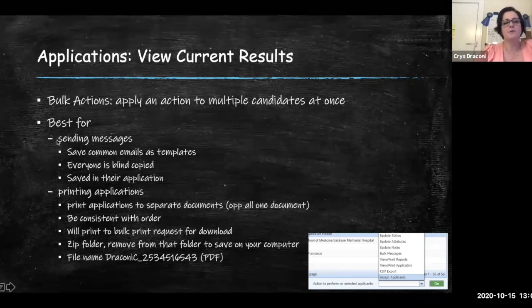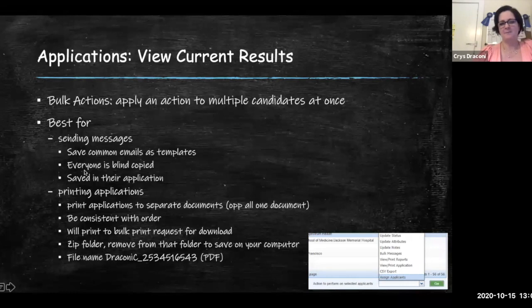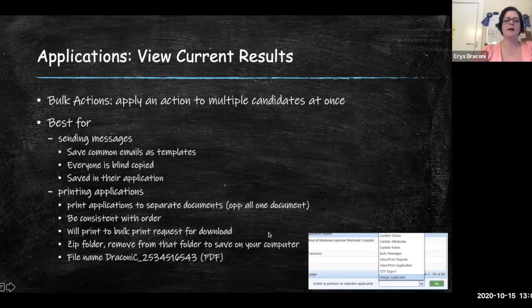So one of the first really good things it's good for is sending messages to more than one person at a time. So you would click their names and then you'd say send bulk message. The most often reason I use this for is thank you for your application, but sorry, basically. It's that message. I know I sound a little cold, so if any applicant is watching this right now, it's not how I really feel about you. It's just me explaining the software. So then you can click all their names, you can click bulk messages, and then the email interface of the software will come up on the screen.